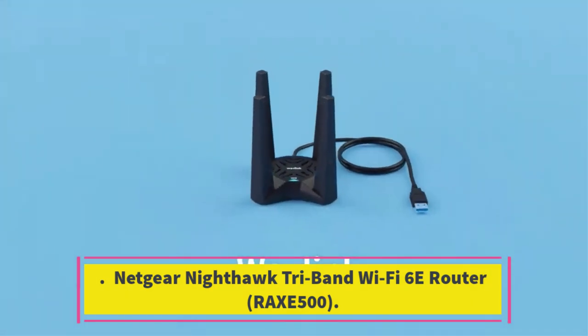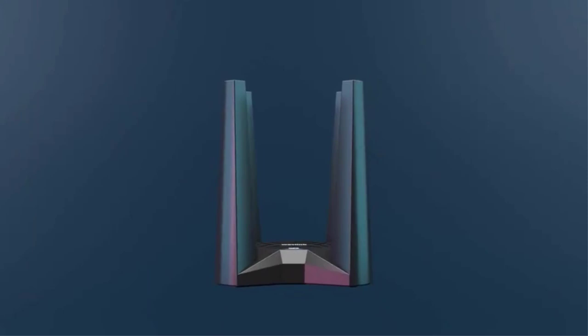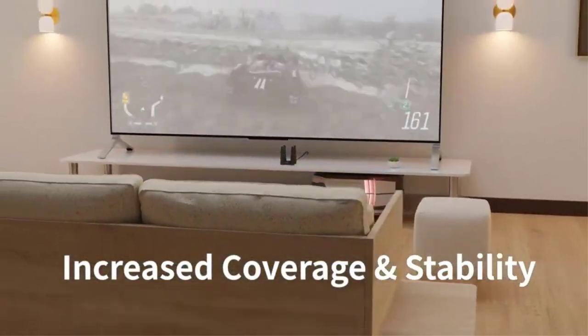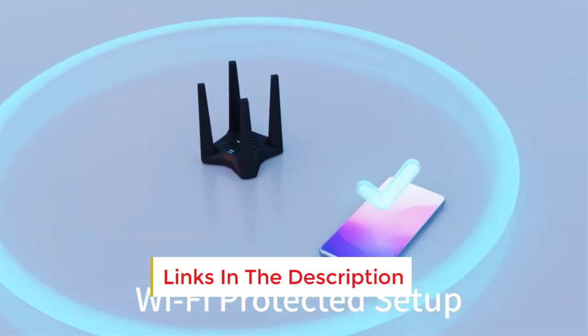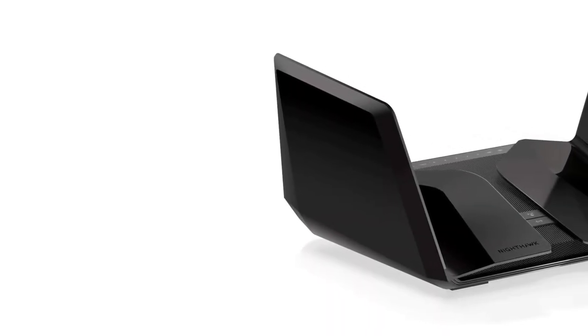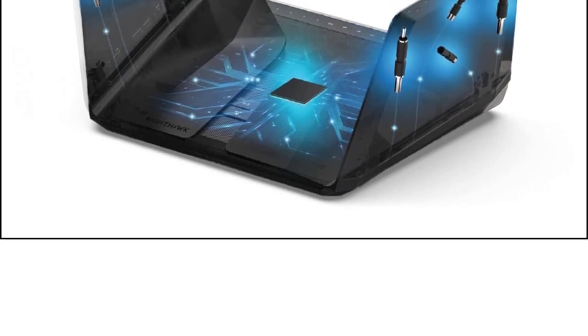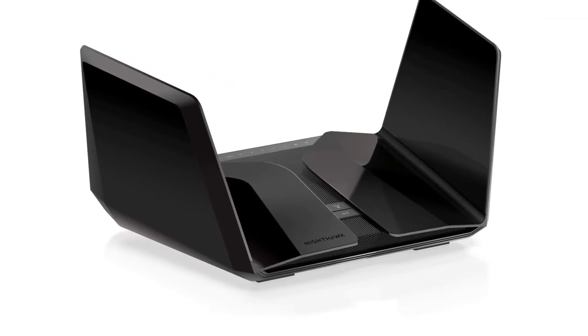Number 7: Netgear Nighthawk Tri-Band Wi-Fi 6E Router, RAXE500. The Netgear RAXE500 was the first Wi-Fi 6E router to reach our labs. We've seen others since, but are still impressed by the Nighthawk's 6GHz radio transmissions and high-speed networking by way of a 2.5GBe port and 5 1GBe ports with link aggregation. This futuristically designed tri-band router delivered very fast throughput and excellent signal range in our performance tests, though its $600 sticker price may put some off. It's a solid choice for gamers with deep pockets who want to future-proof their network with Wi-Fi 6E. The RAXE500 offers speedy file transfer performance and is easy to manage using a web console or mobile app, though you'll have to pay extra for network security software.